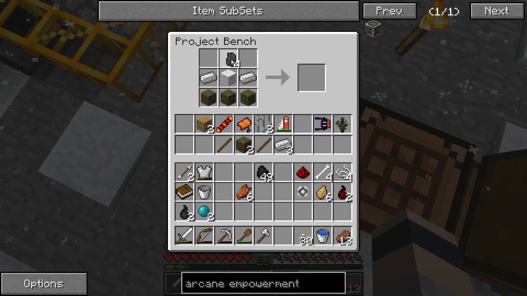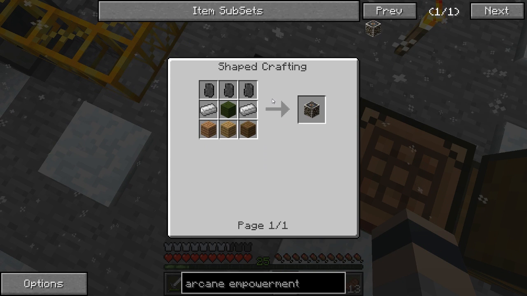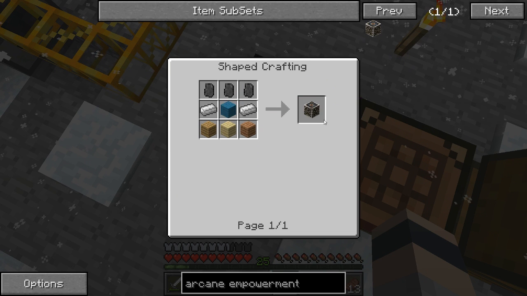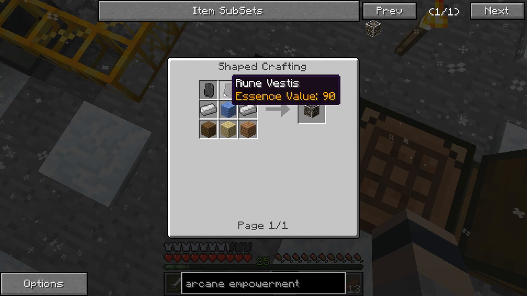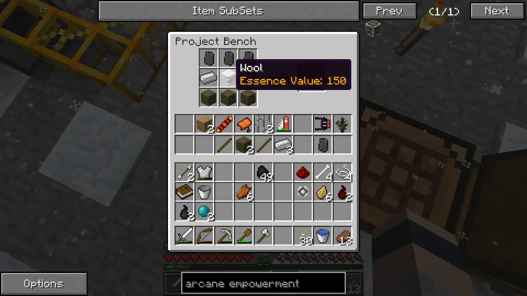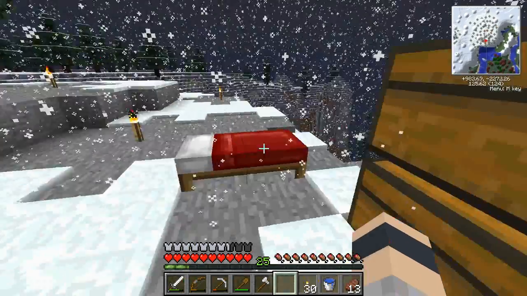Let's put these in here. Need three, right? Yep. Oh. What am I doing wrong? Do I need a... No? Two iron ingots. I have three rune vestes, I think. Yeah, rune vestes, two iron ingots, one wool. Maybe the fir wood doesn't work. That could be a possibility.